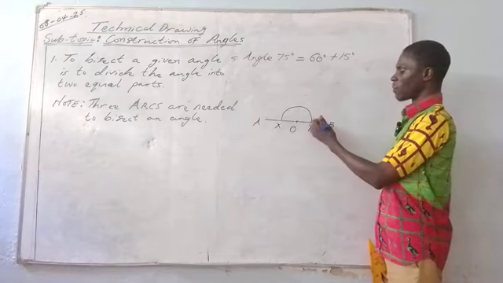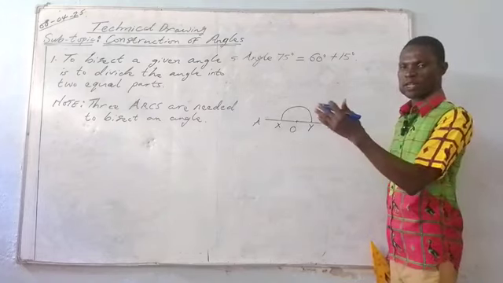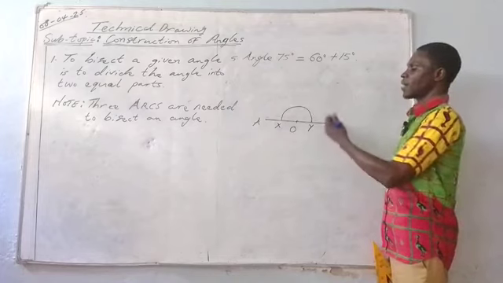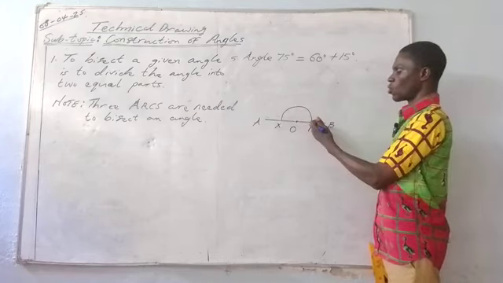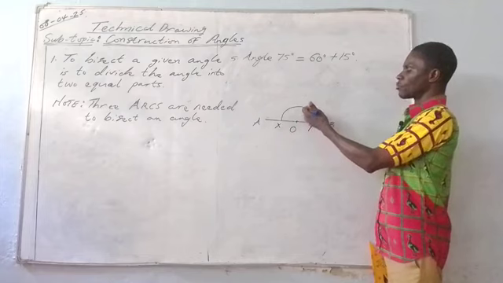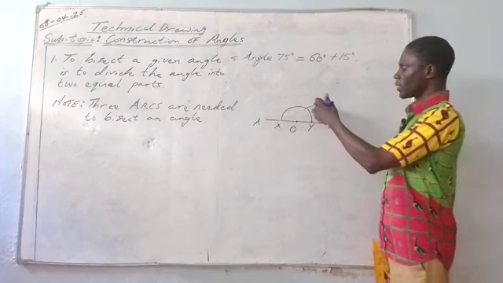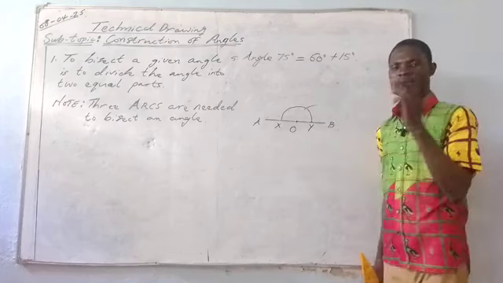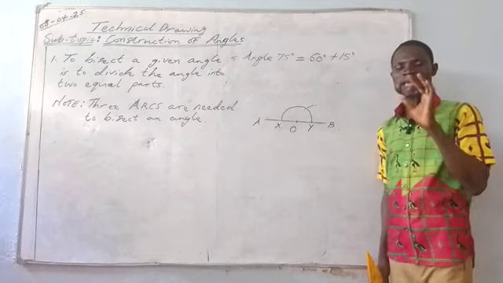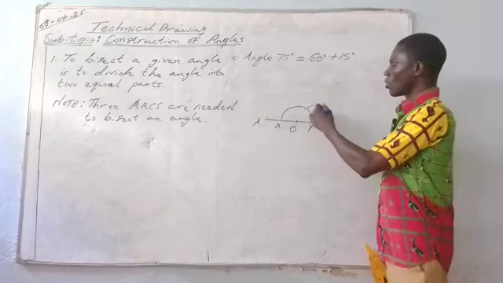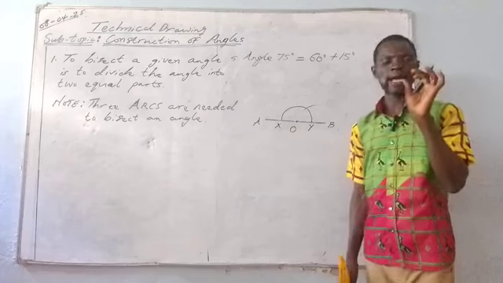So put the pinpoint of the compass here at point Y. You want that angle 75 degrees to be on the right side. So you put the pinpoint here with the radius that you used to draw this semicircle, put it at point Y, and then you make an arc here. Okay? So we have done something like this before. This arc that you have made here gives us angle 60 degrees. That is part of what we are going to use to get angle 75 degrees. So we already have 60. So we now look for 15. Okay? So now how can we get that 15?